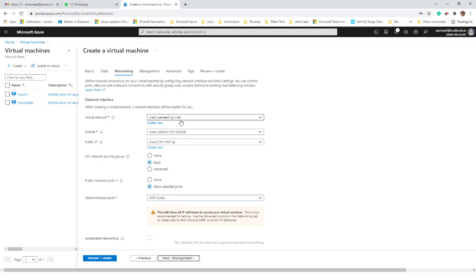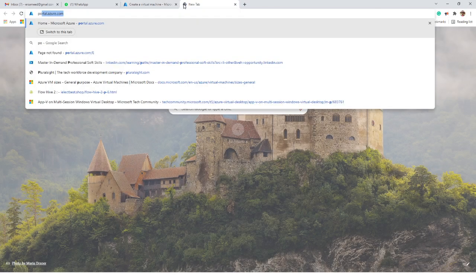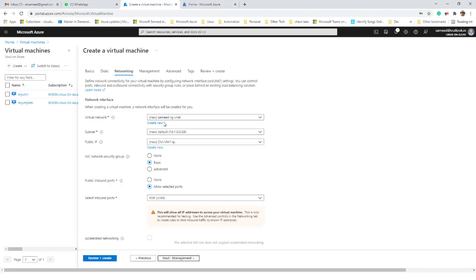Samit-RG-VNet. Based on the resource group, it is going to create a network for me. Since I don't have any network in Central India, but I'm requesting to create a virtual machine in India, it will first create a network in India, then create a subnet, which will be the default subnet.